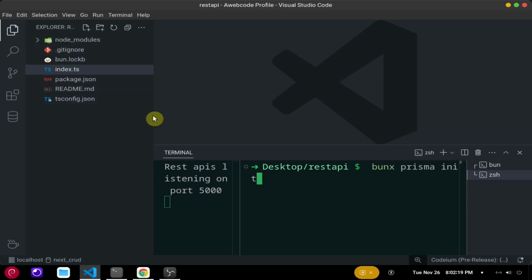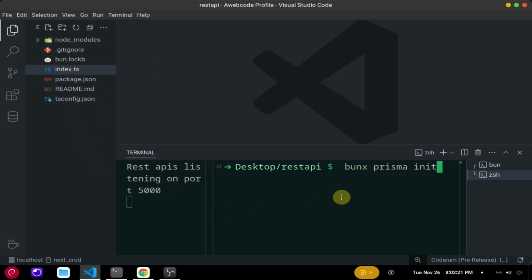So Prisma gives us powerful features to work with databases, and you can test it out without using Mongoose for MongoDB or any other library for Postgres or anything else.